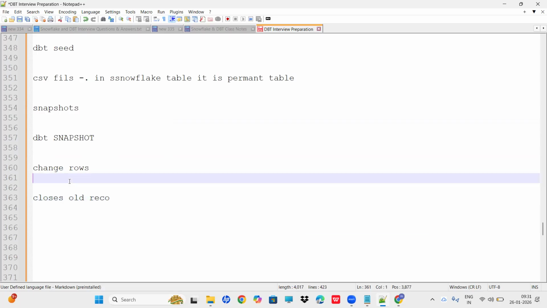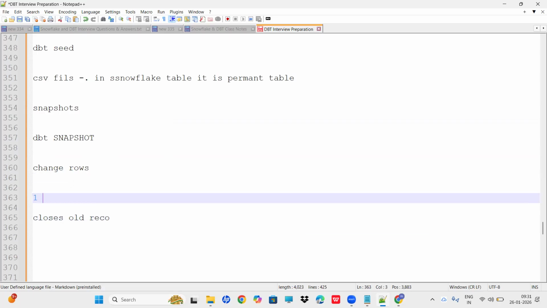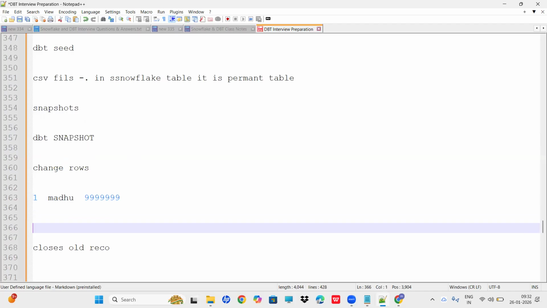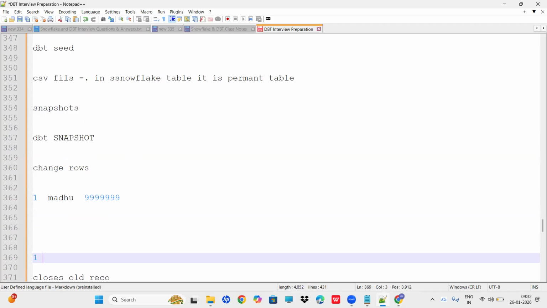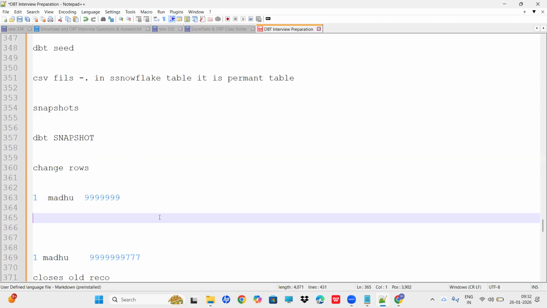Like I'm Madhu, and yesterday I had this value, so today it's changed. This is the change in value. So what is it going to do? It closes the old record and inserts the new version.